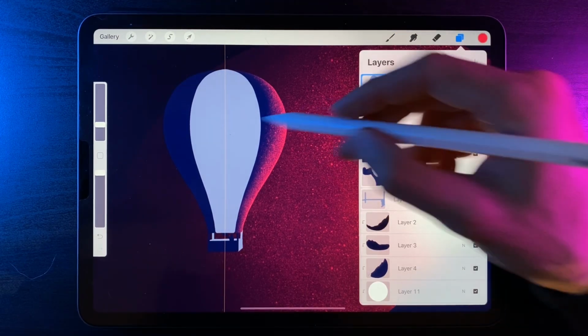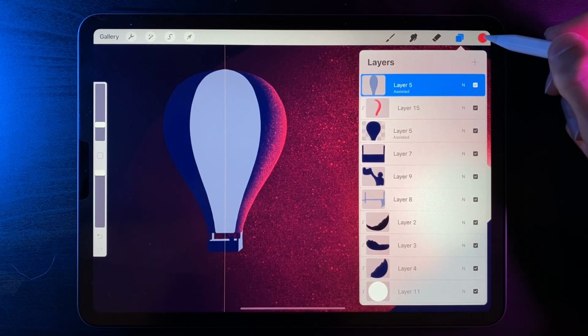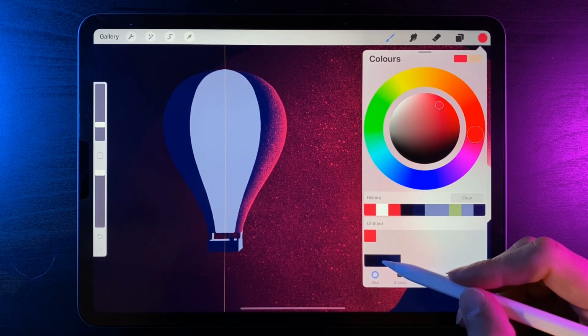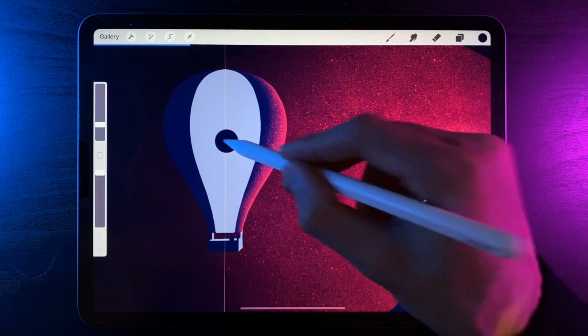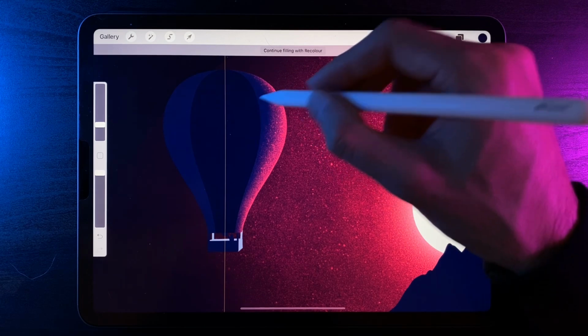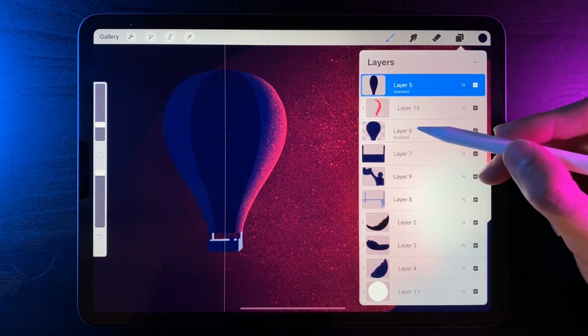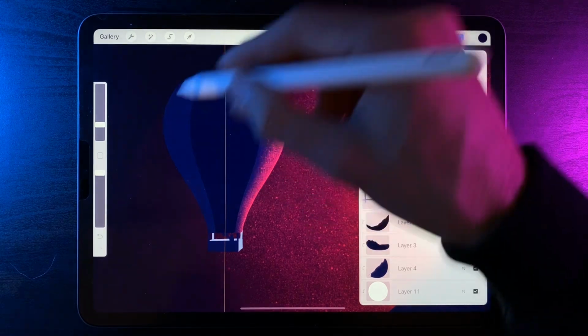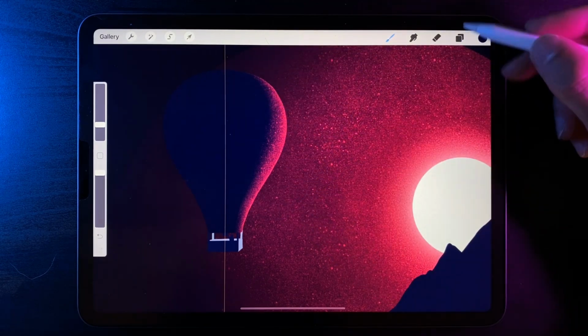So let's go to this layer of this object here that we created on the hot air balloon and change it to its actual color. So let's go to the colors and select the second color in the palette at the bottom row and drag and drop that in like so. And we also want to change the background color of our balloon itself as well. So let's go back to our layers and the big part of the balloon, let's just drag that color in as well. And now we've got the correct color for that.